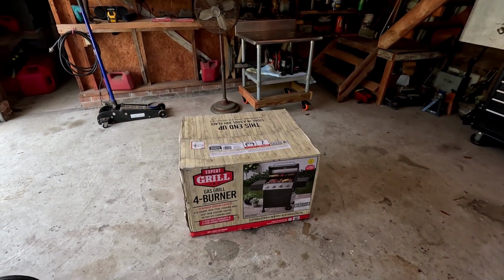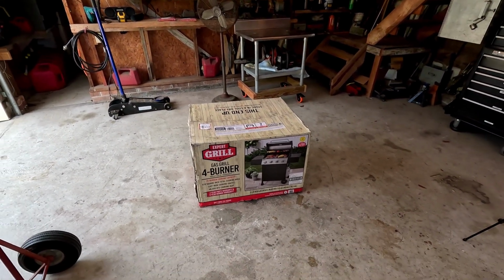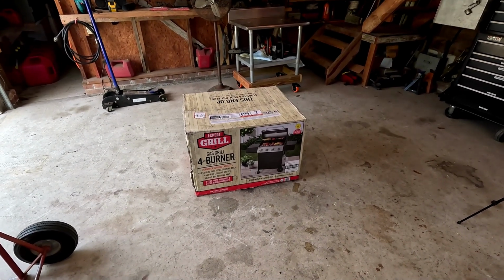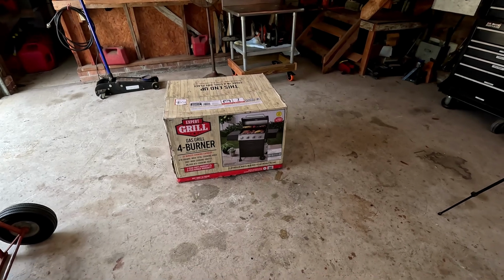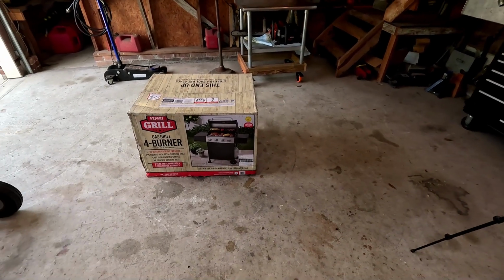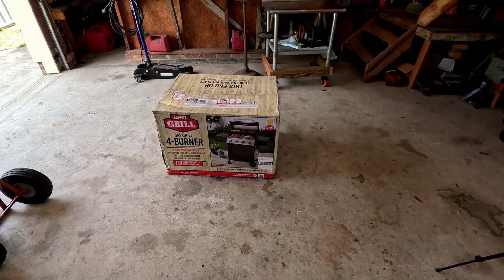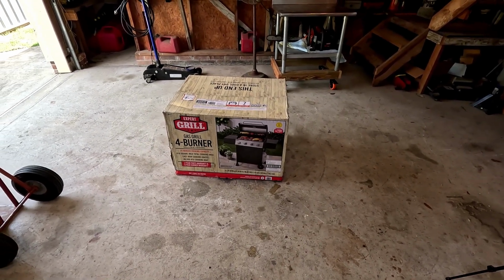All right, welcome back to the workshop. Today we've got us a little gas grill going together. Now the neighbor, he wanted this grill. He didn't want to put it together himself. He wanted me to do it, so we ordered this up from the big Walmart, and it's approximately a $200 grill.